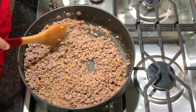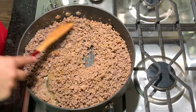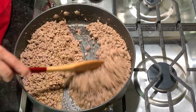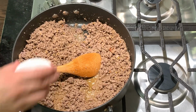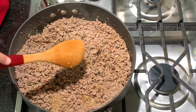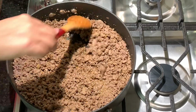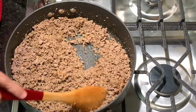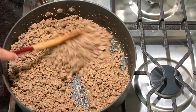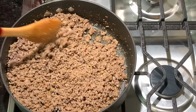Now all these spices are on how you like it. If you like a bit more cumin in there, then add more cumin in there. This is just how I add it, how I like it. I've got garam masala in there too. Also, I will be doing a taste test, and if I feel like I need more garam masala or something in there, then I will adjust it. So these are just approximate measurements.